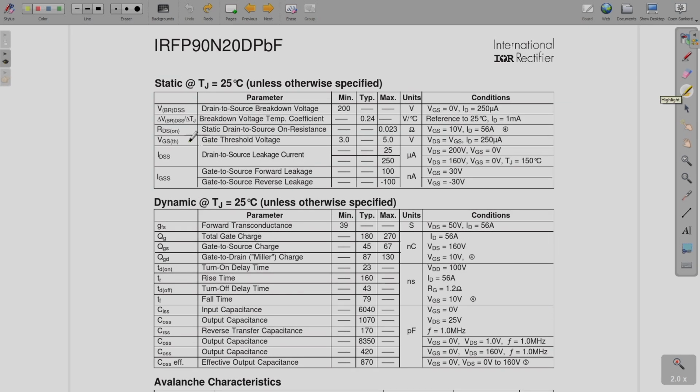Now, further what we see here is the threshold voltage is also given, which is your minimum 3 volt and 5 volt. So, whatever gate to source voltage that you will be applying has to be greater than 3 volts at least. Then what we see here is this total gate charge is also given. So, this you can use for your power of gate requirement to do that estimation, the calculation.